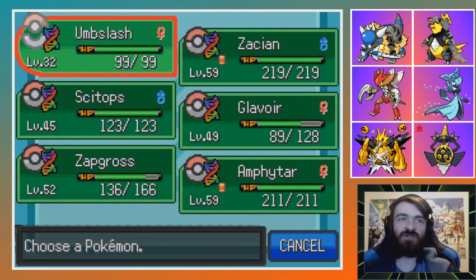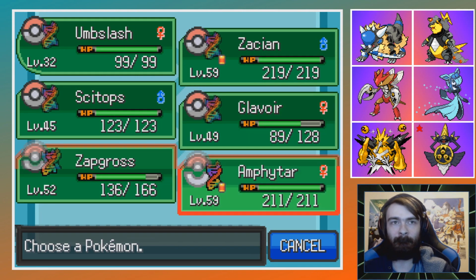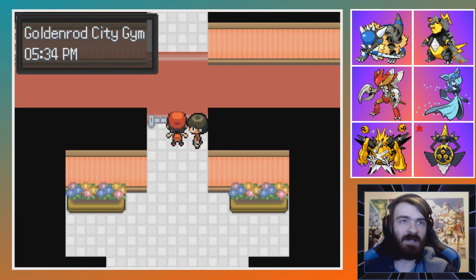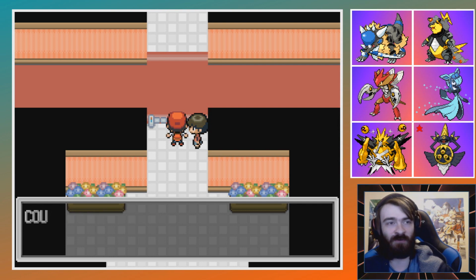I feel very strangely confident in just rushing to a gym leader in the first episode back. Is that weird? Is that too much? Is that too much speed? I don't know. We're gonna lead with Gorvor, just because, why not? And we're gonna try and possibly count? I don't know. Pay close attention, we'll try and get this one right.